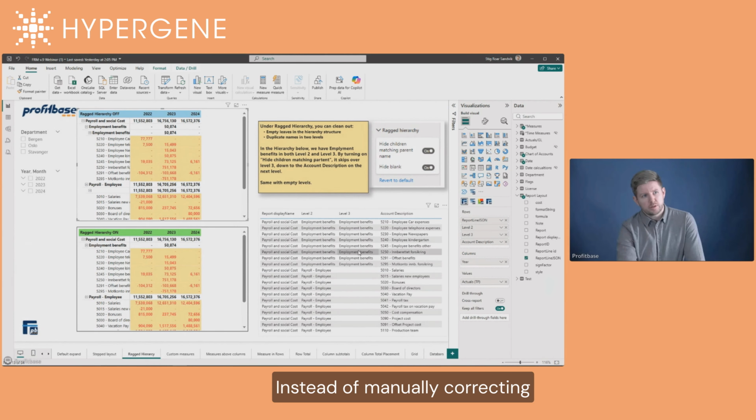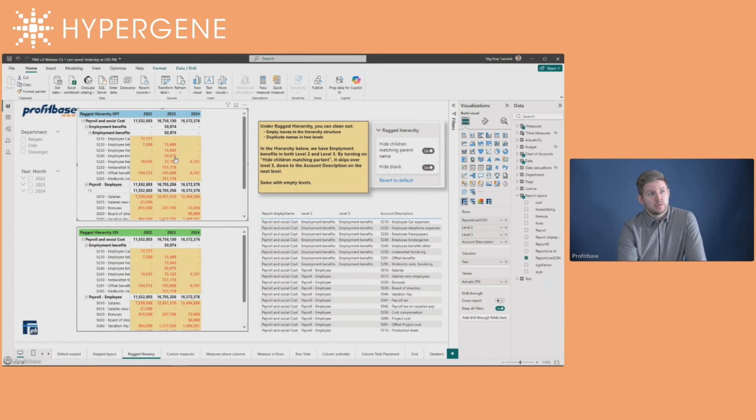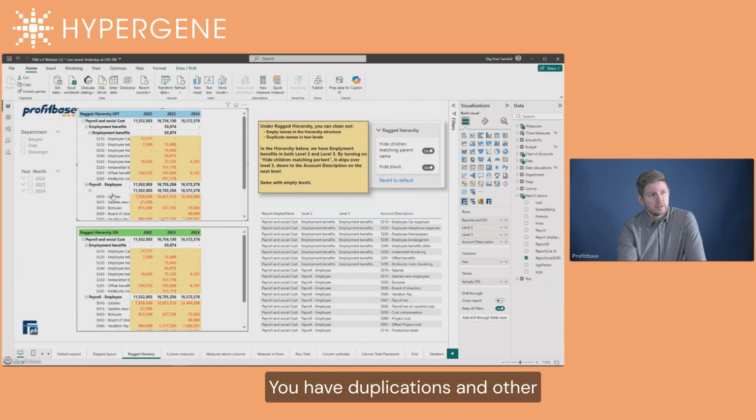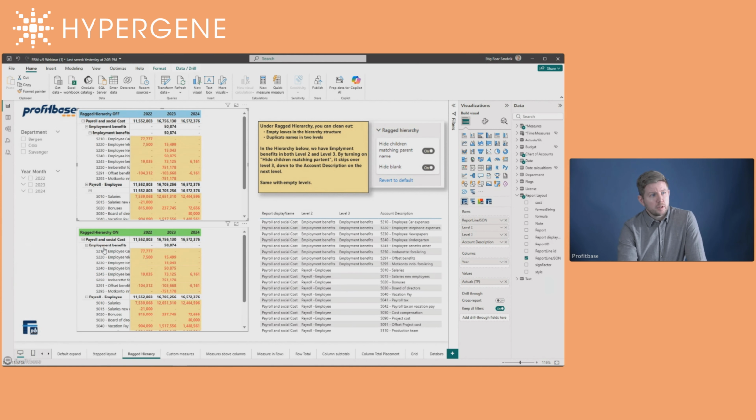So instead of manually correcting these things, we have a functionality in the visual to just remove them for you. So remove duplicates. You can see the top report here, which has ragged hierarchy turned off, where you have duplicates and empty levels, and the one on the bottom, those are removed.